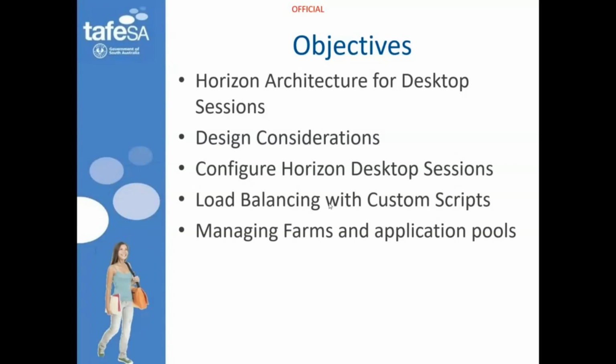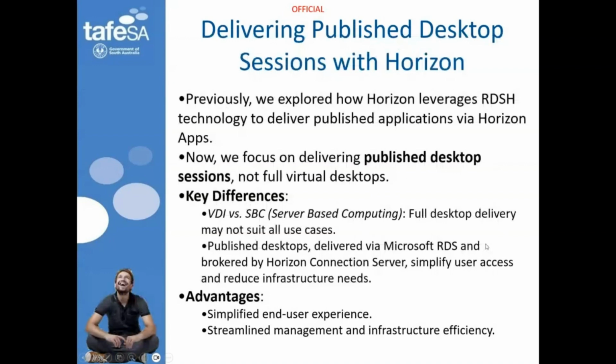So in practice there's only one remote desktop service host, right? But essentially it could be multiple remote desktop service hosts. You could have some for these published desktops, and others for the applications that we're talking about. Then we're going to look at some common tasks you need to do for managing these farms and desktop pools. Sorry, that should be desktop pools, not application pools.